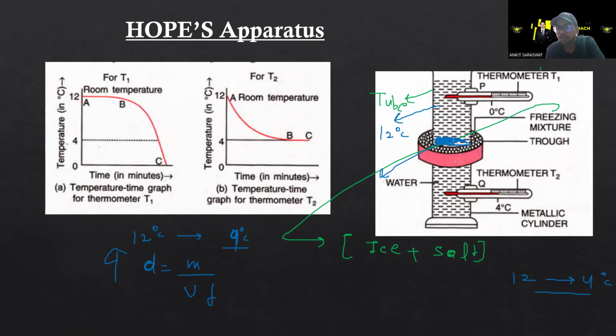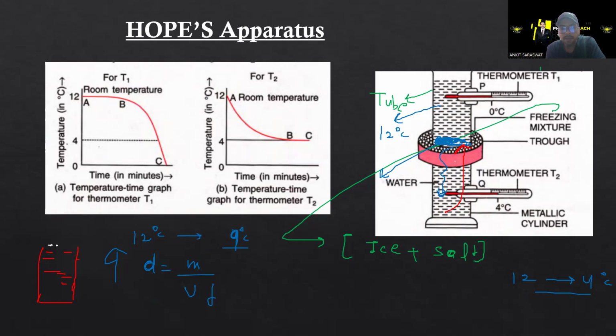This water becomes heavier and it goes down. Because of that, lighter water comes up from below. Some lighter water is coming up and it will replace this heavier water. Heavier water is going down, lighter water is coming up, and this convection current is going to happen. If I draw the below portion, water is there. Okay, what is going to happen?